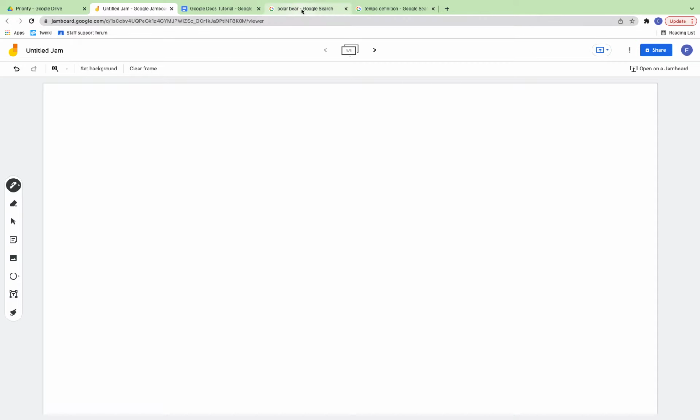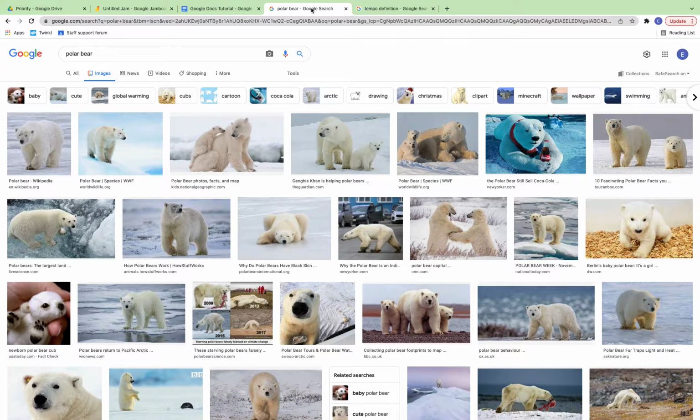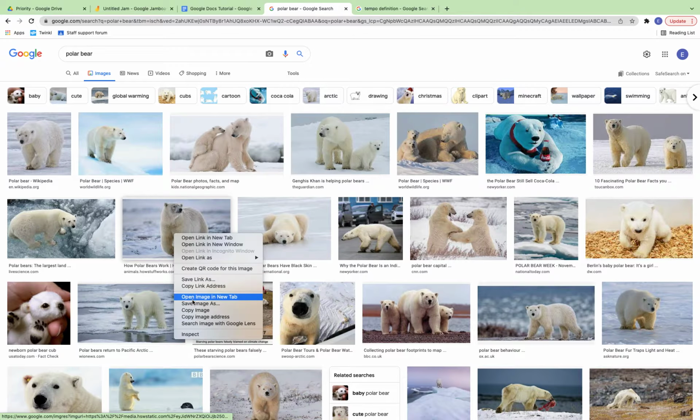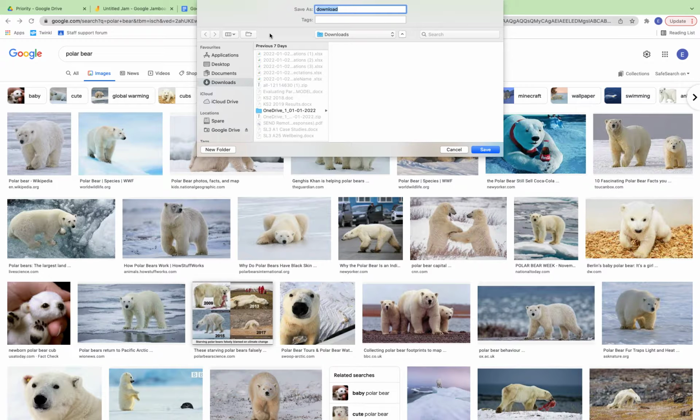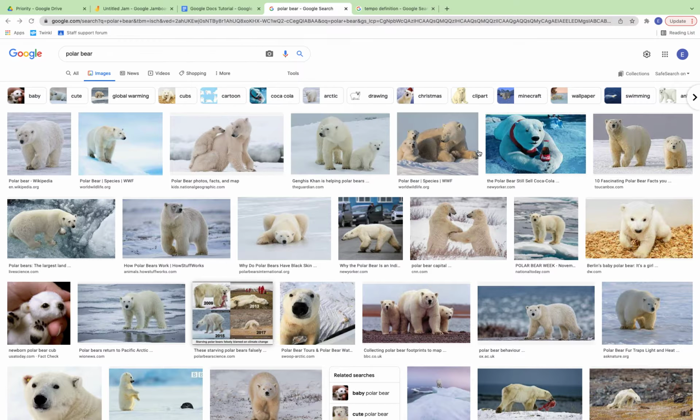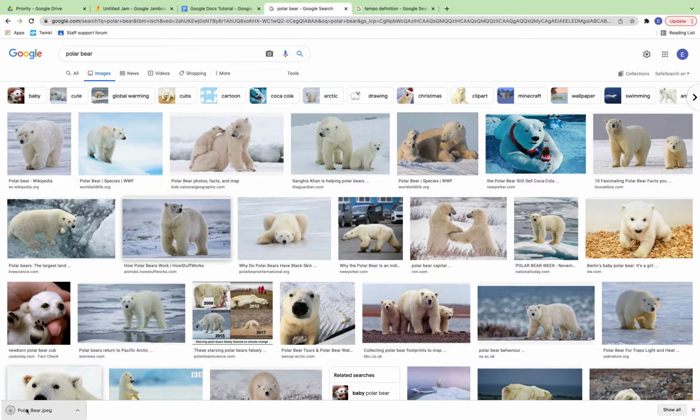So I'm going to set up three things. The first one, in our science topic in year 6, we're looking at adaptations of animals. So I'm just going to choose a picture, probably not this Coca-Cola one. Let's go with that one because we can see the whole of the polar bear. So I'm going to right click that, and I'm going to save my image because I want to drop that image into Jamboard. So let's type in polar bear, and let's save that. And you can see it's popped up at the bottom there.